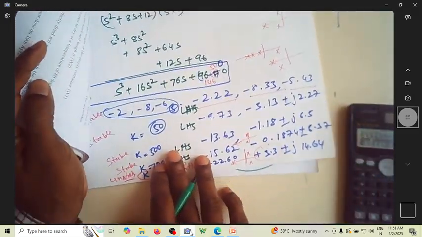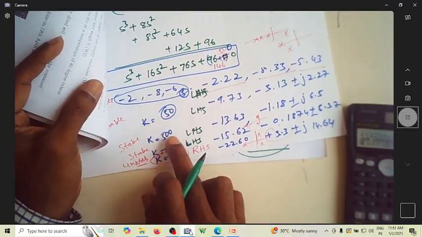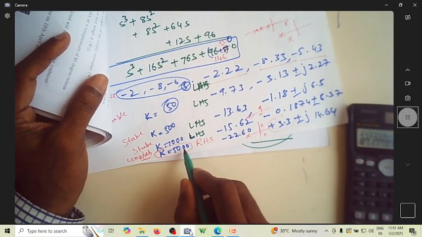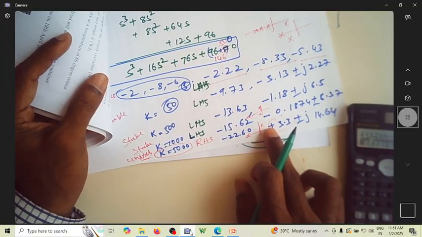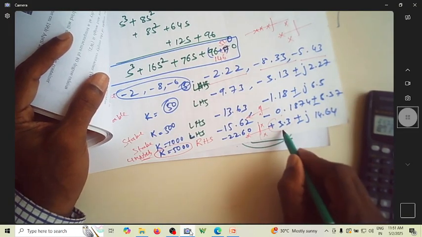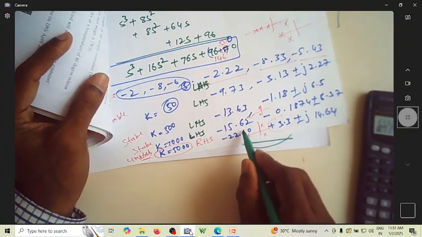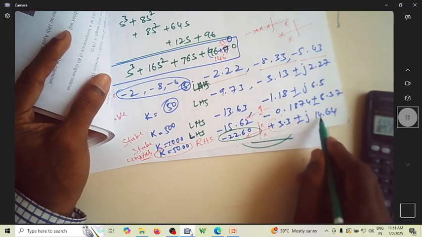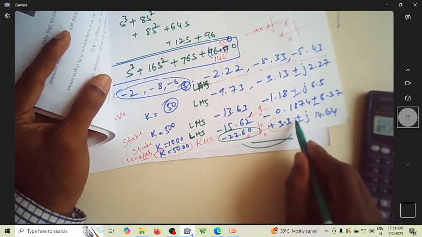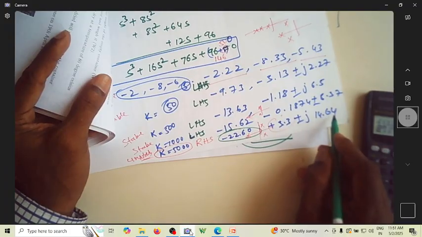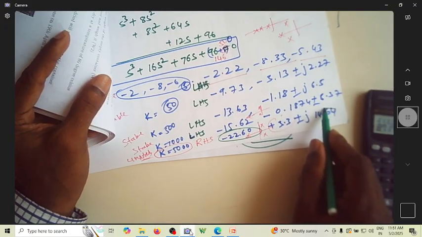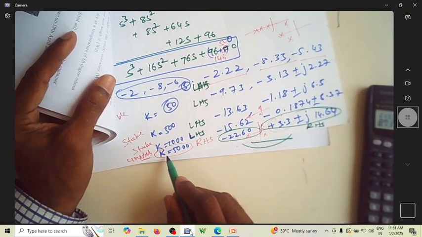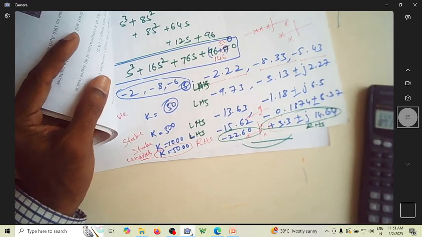So initially, when we were randomly trying different values of k, you can see that when we gave it as 5000, the roots went to the right hand side. So how many roots are there? There are actually two roots. Okay, this is one on the left hand side. So this is plus 3.3 plus j 12.46 and plus 3.3 minus j 14.64. So I have two roots on the right hand side of the s plane if the value of k is 5000. So can we do the same thing here?